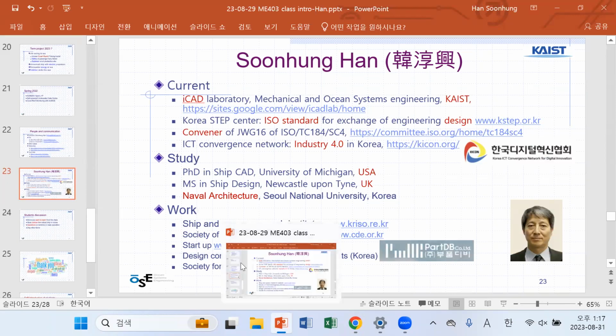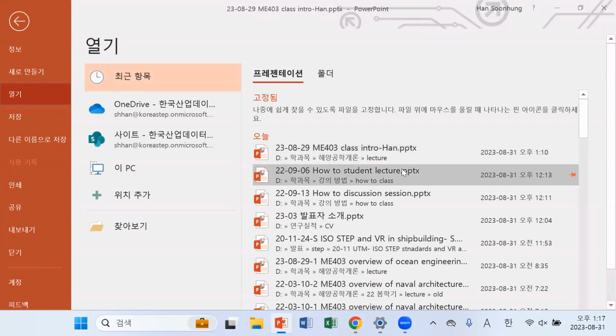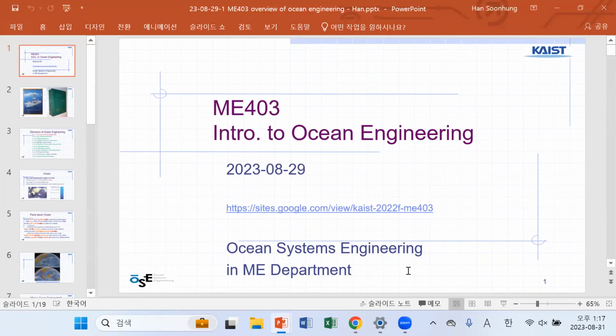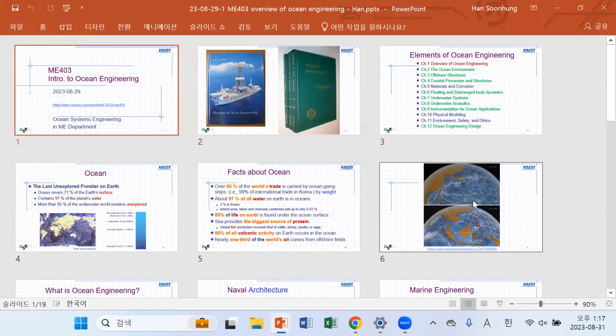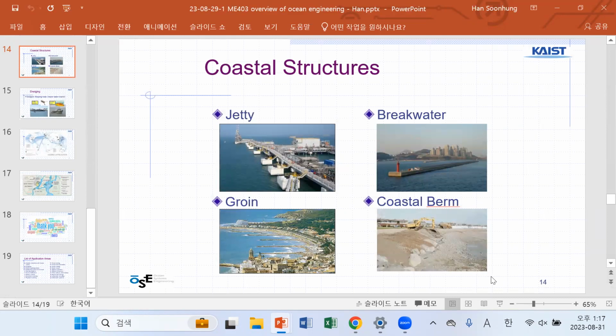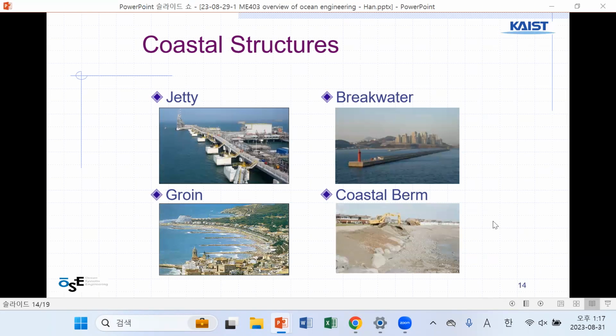Okay, then we can continue. I stopped somewhere here on Tuesday. So a jetty is for ships touching the port, but they usually provide a soft material over there. And a breakwater makes protection inside the port for the ships when a storm is coming. Every time a storm is coming, ships escape to inside the port.